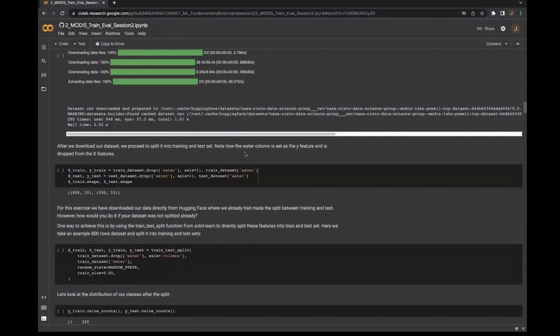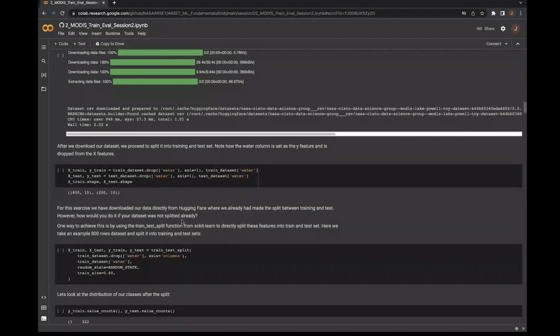It's important to see that the water column is set as the Y feature, and is dropped from the X features. And if you look at the shape of the training set and the test set, we have exactly 800 data points in the training set and 200 data points in the test set. It's split 80% for the training set and 20% for the test set.